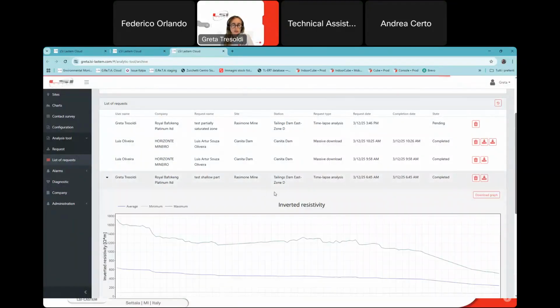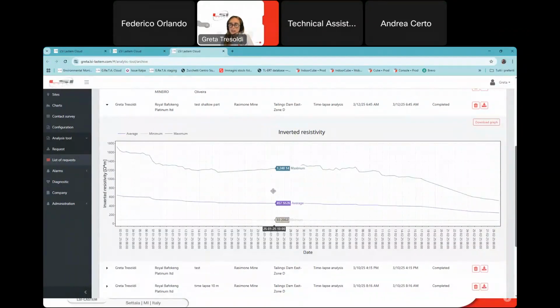For example, this is one that I did this morning in the other webinar. Here you can appreciate the evolution of the average, minimum, and maximum values in the period. This is the case where the last 2 months were really wet with a lot of rain, so you can see that the average is dropping down.